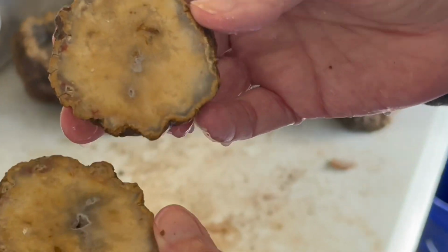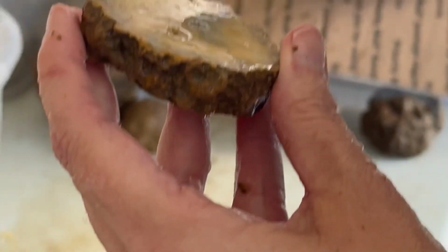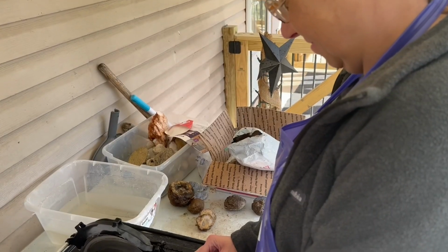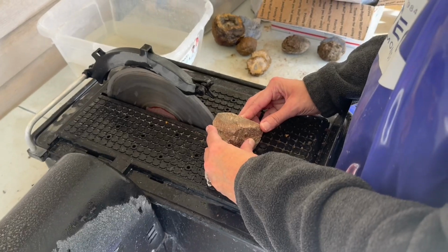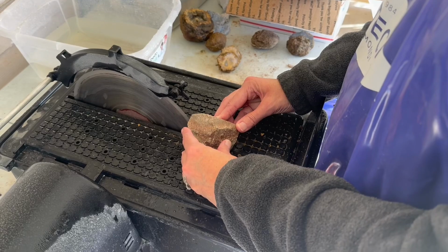That didn't help me. No, it got worse, if anything. Yeah. Oh well, that one's a dud. Vicky's going to cut her a piece of her dino bone. You ready? Yep. We're going to try to get a good slab off of it. Should I maybe back off first? Just a hair.